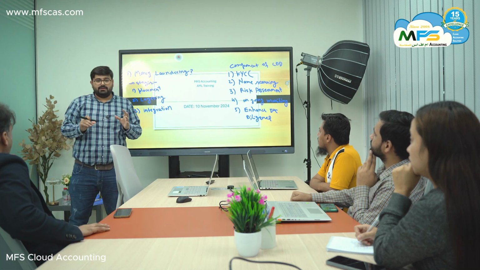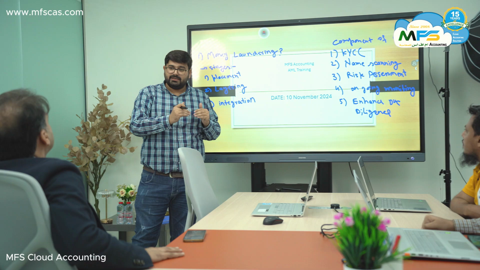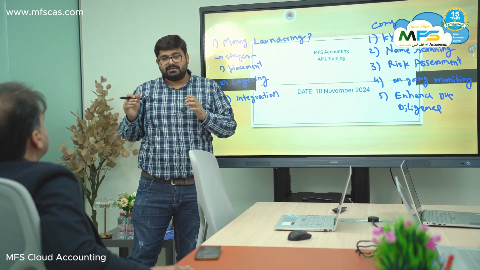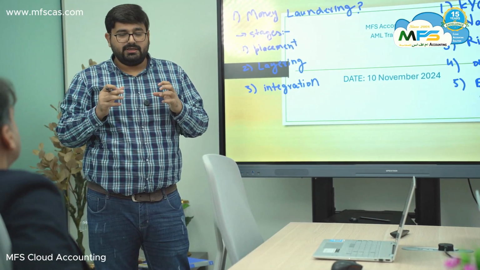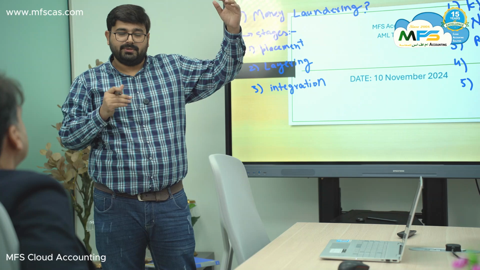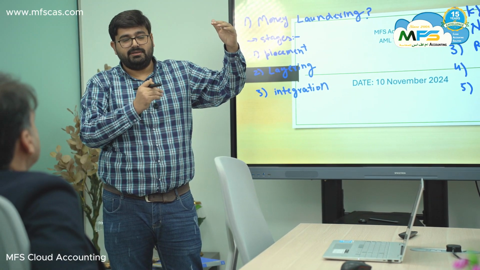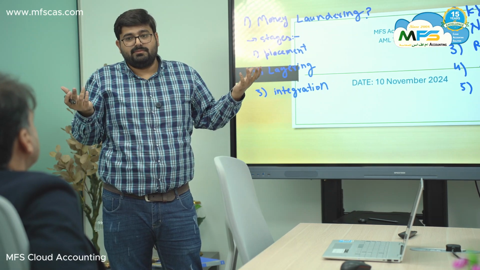For example, we have a customer. We check his source of income and source of wealth. We can see this year they generated income of 1 million. Last year his wealth was 2 million. At the end of this year his wealth is 4 million, but this year he earned only 1 million. This is a red flag for us. It means they are doing something wrong. So where did the extra 1 million come from?